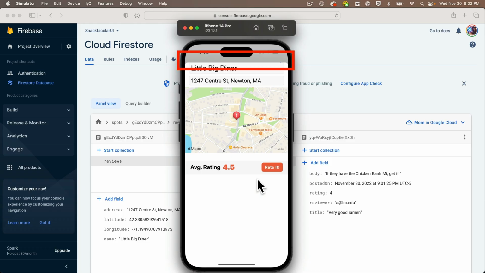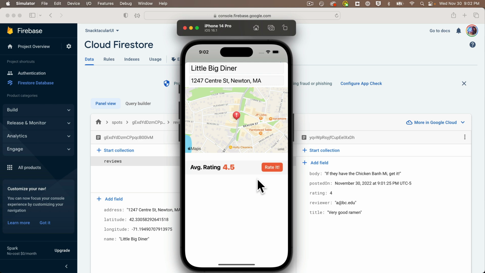Now also notice that the cancel and save buttons that were in the toolbar went away. That's because we're showing or hiding cancel and save based on whether or not spot.id was nil. So since we just saved, spot.id is no longer nil. And when you think about what we want in here, well, if we just saved our spot, we don't want the toolbar to say cancel or save because we've already saved the spot.